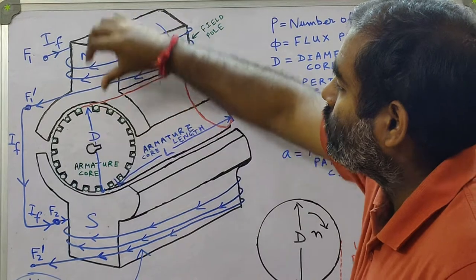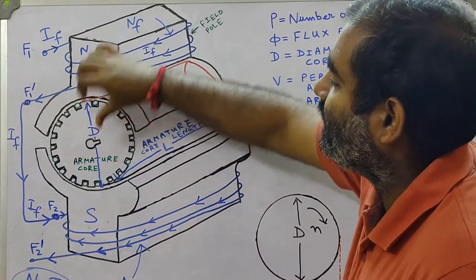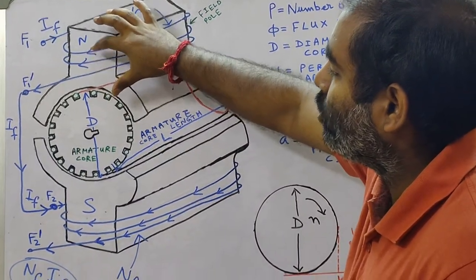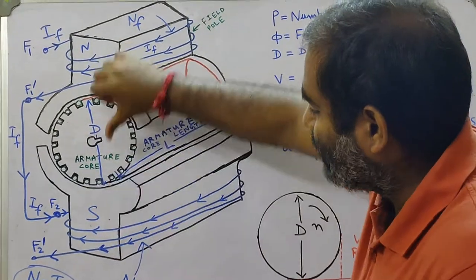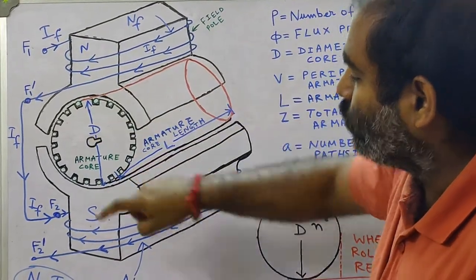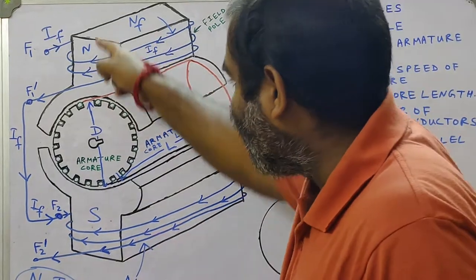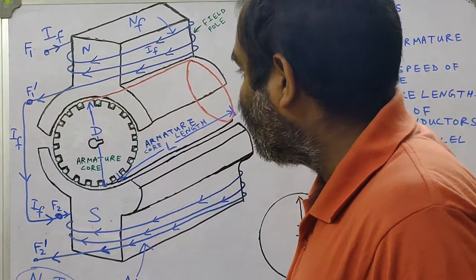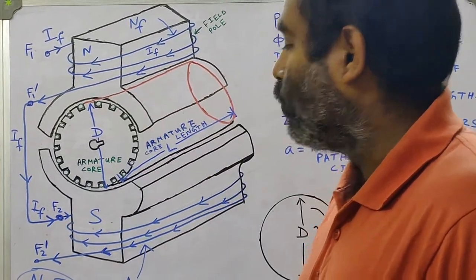Which one? The thumb. So you see from here, this pole phase, lines of flux are leaving. So this will be your north pole. And in this case, the lines of flux are entering this pole phase. So this is your south pole. So what do you see? That this axis is named as the field axis or the polar axis.